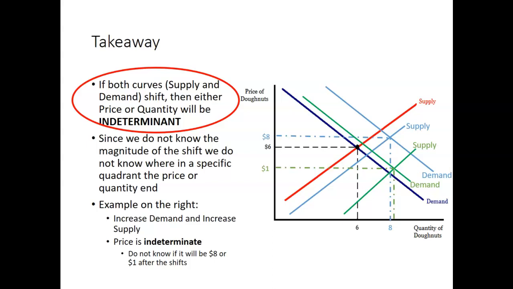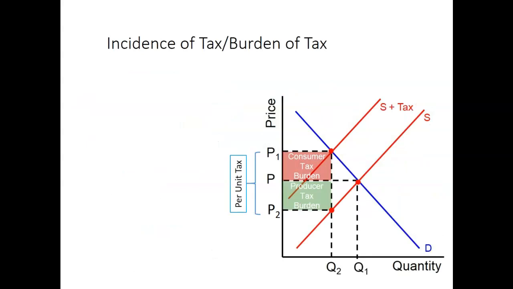What if you did a decrease in supply and increase in demand? Then you're going to be in that top quadrant, and so your price will always increase and your quantity is indeterminant. Well, if you're in that left quadrant, then the quantity will always decrease. The price will be indeterminant. You can memorize where it is. You'll practice that, and you can kind of see where it goes. Or if you're really not sure, just do what I did. Draw a small change and then a large change and reverse those and see which one is consistent.